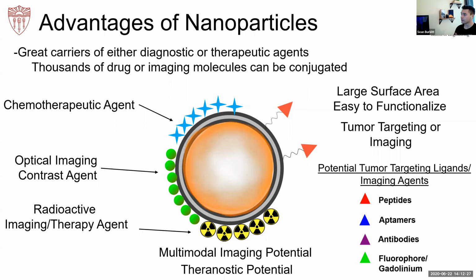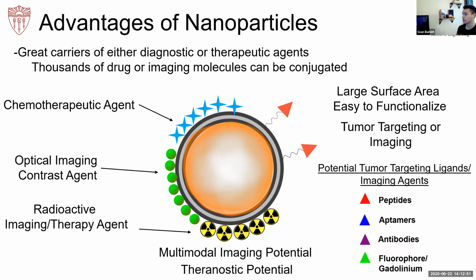So why do we care about nanoparticles? Because they're bigger, there's a variety of different cool properties that they can have, but they're also very cool because they're small. So when we talk about bulk material, which is kind of on a bigger scale, they don't have the same properties as nanomaterials. Specifically for what I work with, which is gold nanoparticles, the smaller size allows them to have very cool photonic properties.